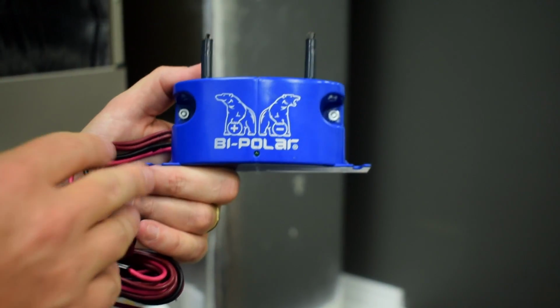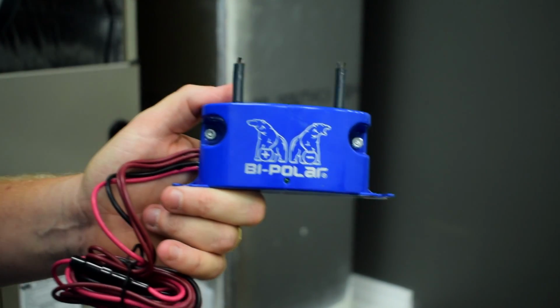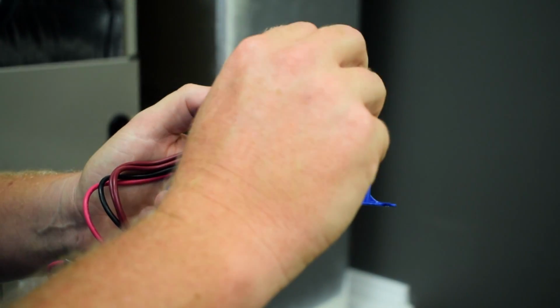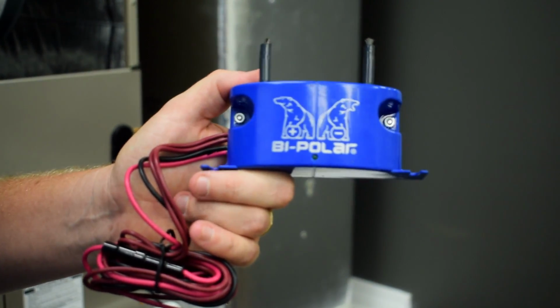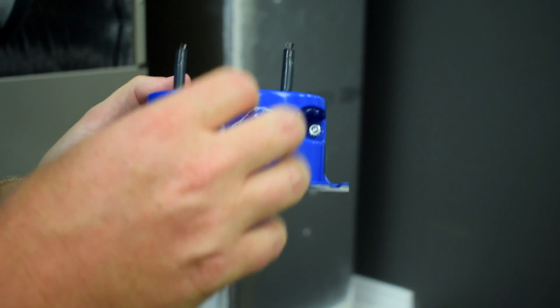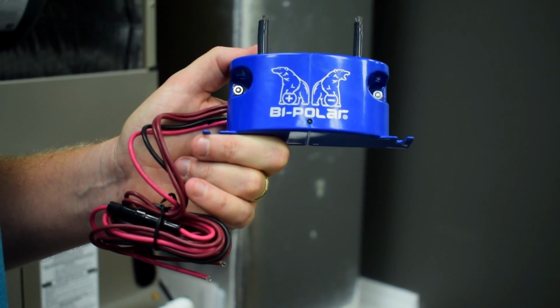Another question that a lot of people ask is, what is the maintenance on these? Under normal conditions, these brushes are going to stay pretty clean because, again, they're just emitting ions. In high contamination environments, you may build up a little ball on top of them, and all you have to do is just shut off the power and then just basically just wipe the little ball of dust off the top of the brushes. That's essentially all there is to it. These things last a really long time.